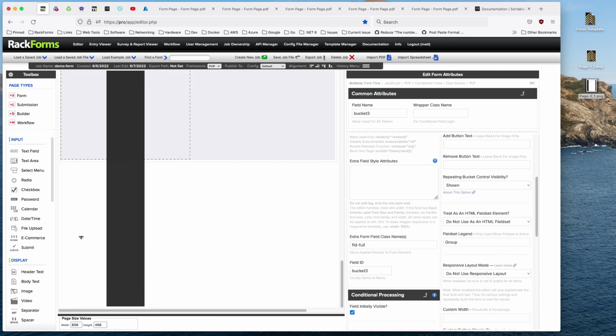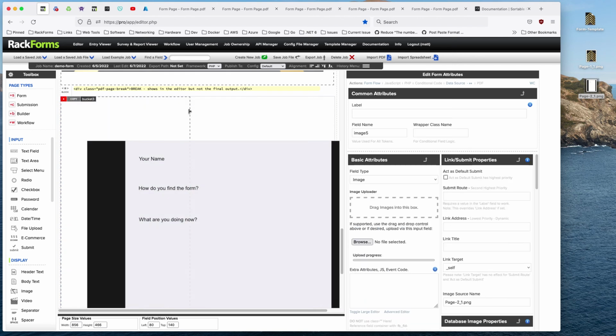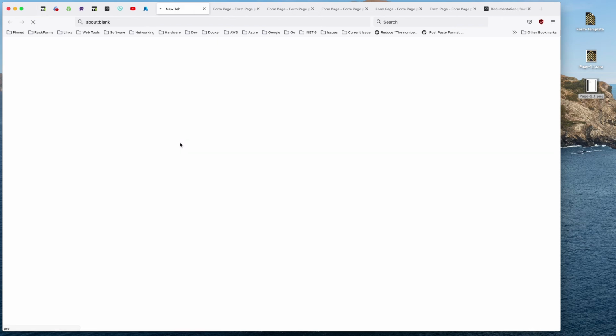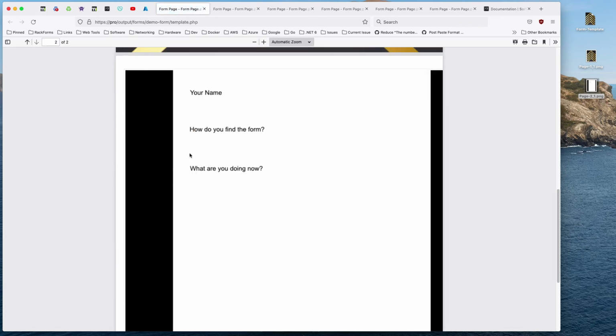We'll just go ahead and once again move this bucket down here so that it encapsulates most closely, doesn't have to be exact again, with that image that we just dragged in. And so now, if we run this form once again, we should see that both of our pages have content. Again, we're going to get rid of that style real quick, but now we're ready to actually start adding elements on top of this.